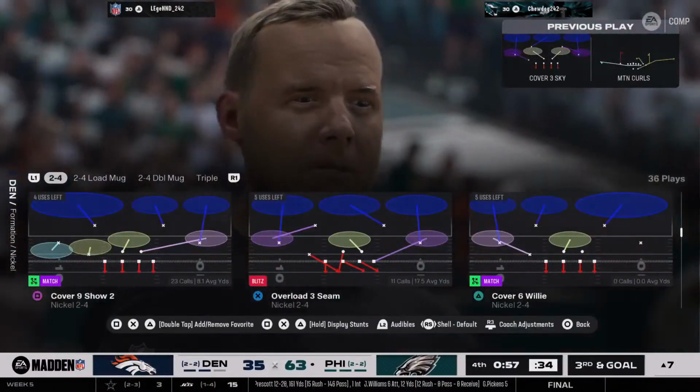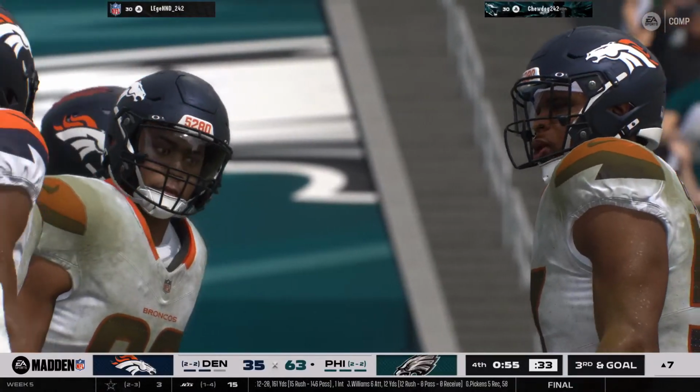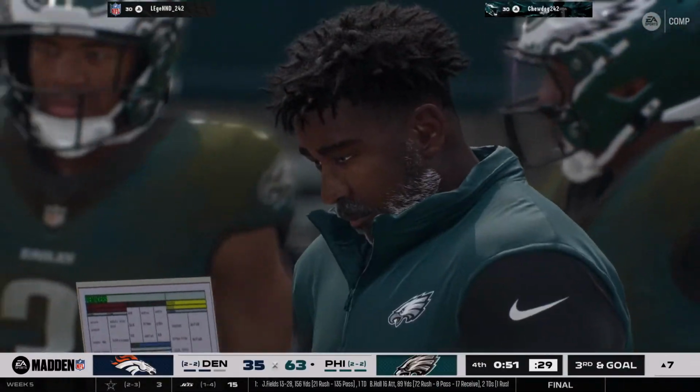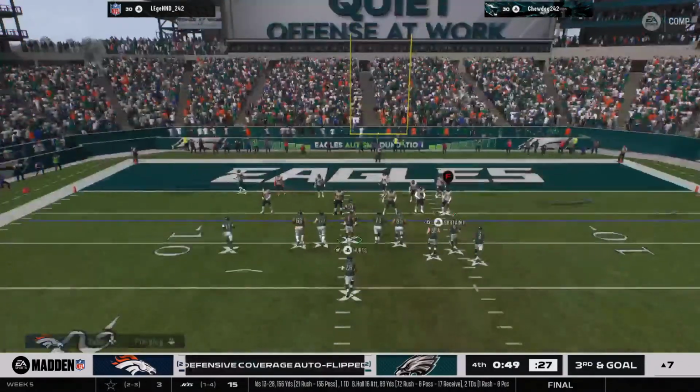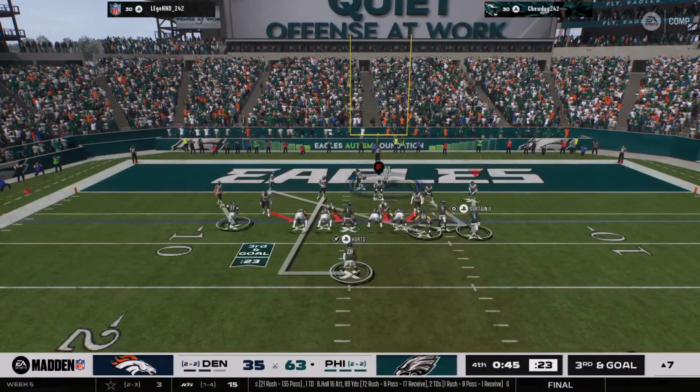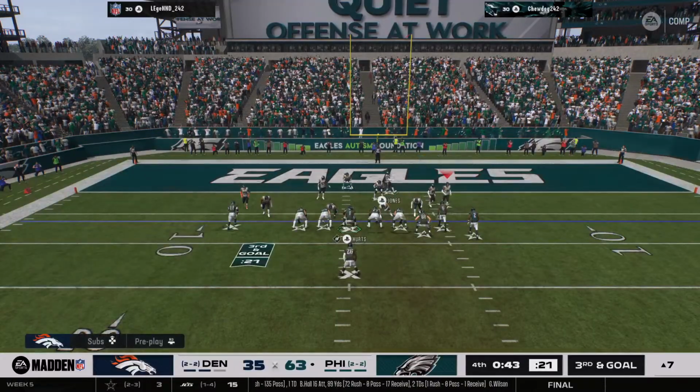When you see zone defense and you know you've got a drag route on as your primary call, you got to be really careful as a passer about how far you let your guy go because he might wander into some tough coverage. Now, they'd really like to make the short field pay off. We'll see if they can, but this is 3rd and goal.